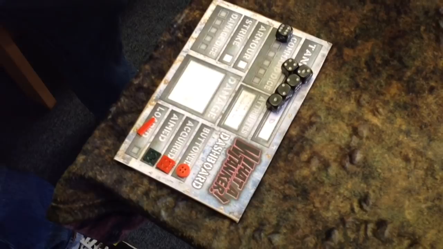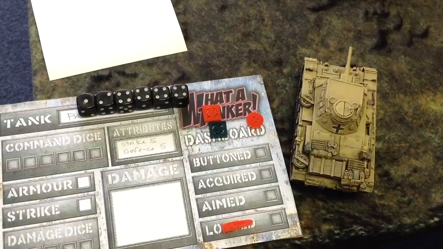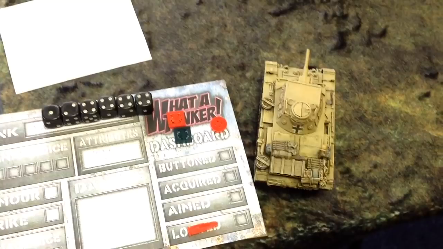Right, so Steve rolled. He's got 1 drive dice, 1 acquire dice, and 4 shooting dice. Impressive, but no use. There's no load. No, sorry, there's no fire, is there? No, and no wild dice. So you could move. That's at least you can do that. We can do something. You could move and you could button up at the end of your turn.